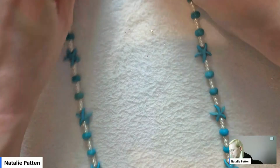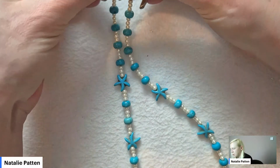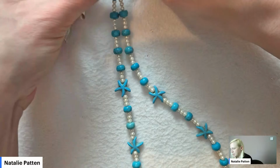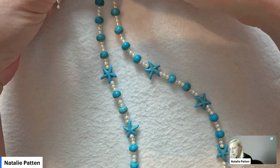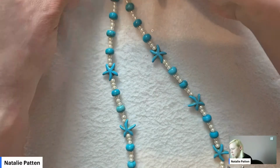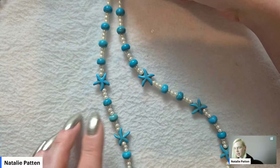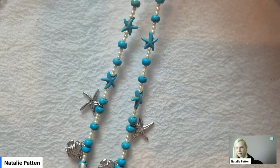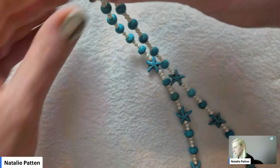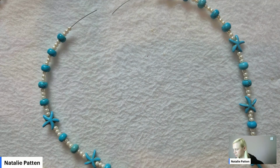Okay, so I'm just going to check I'm happy with everything in terms of my placement and my shape. I'm going to draw those ends of the tiger tail again together just to make sure that it's fairly even. Obviously I'll be cutting off any excess, but what you can do is hold your necklace together at the top, and check that it's the same on each side. You've not missed anything. And, you know, if you wanted to redo it, it wouldn't take you very long at all.